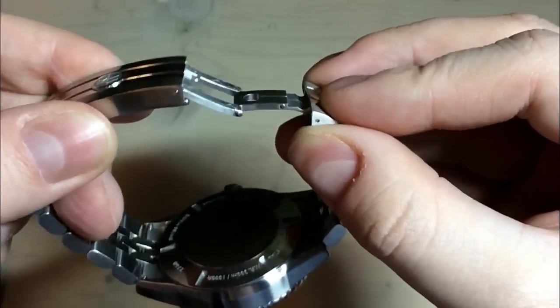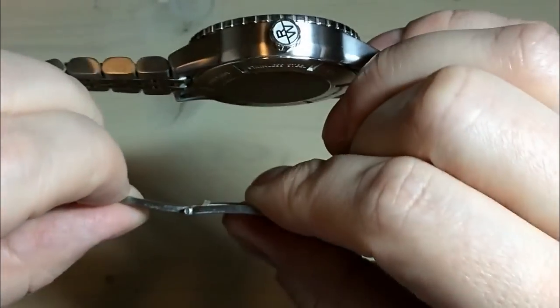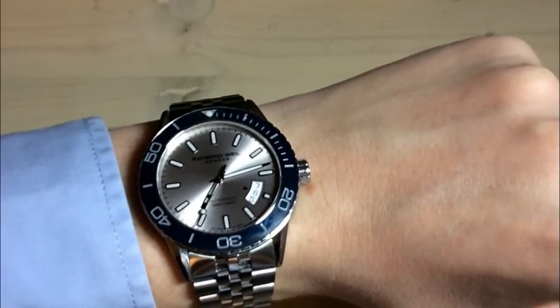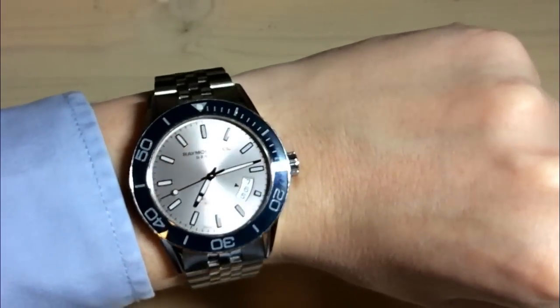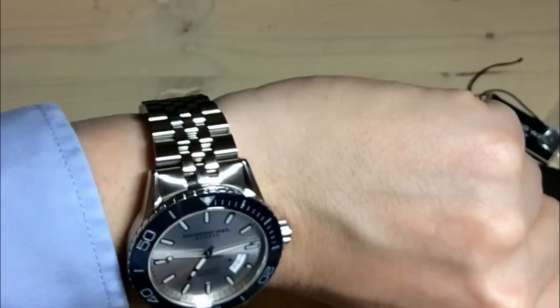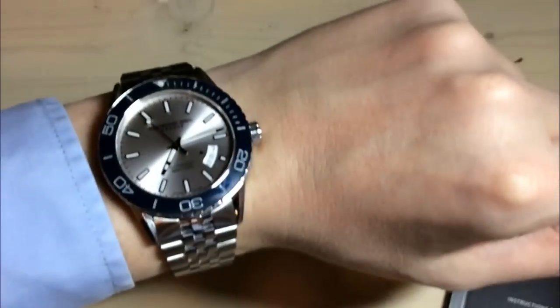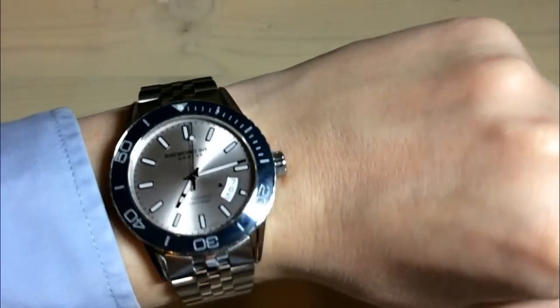You can see the diver's extension here — so you get a diver's extension. Very nice buckle here with a push-button function and the Raymond Weil logo. So what is a bit of a question for me is which movement is inside of this watch. I believe it's the Sellita SW200 movement, but it could be an ETA 2824 as well. Raymond Weil have made watches with both types of movements. They're basically the same movement. This is a very accurate watch — I believe it's seven or eight seconds fast, which is perfectly fine for a watch at this price range.